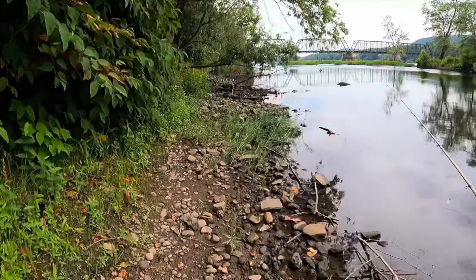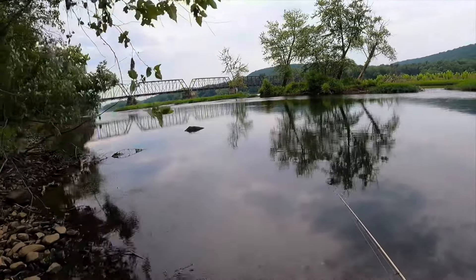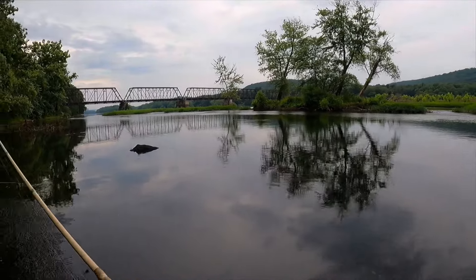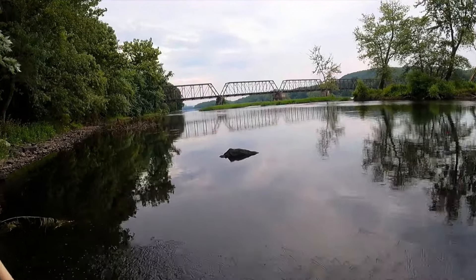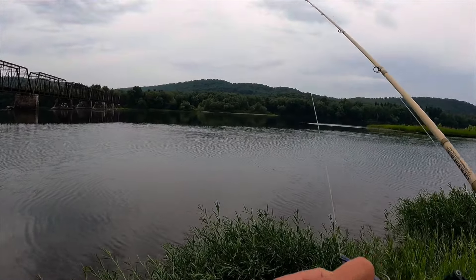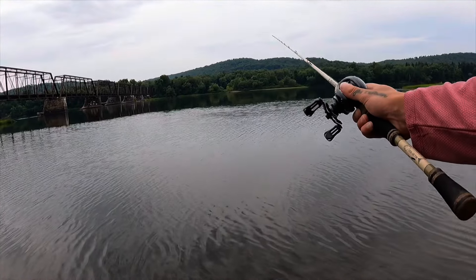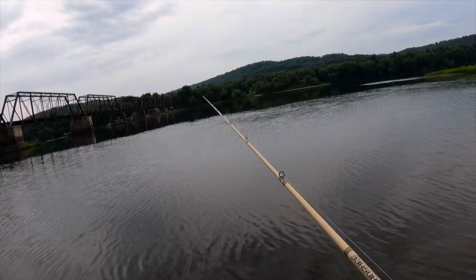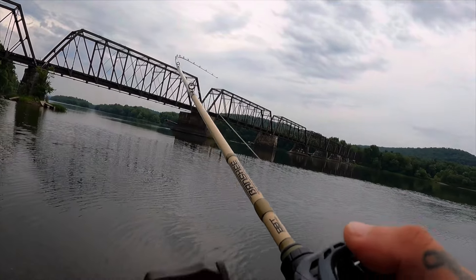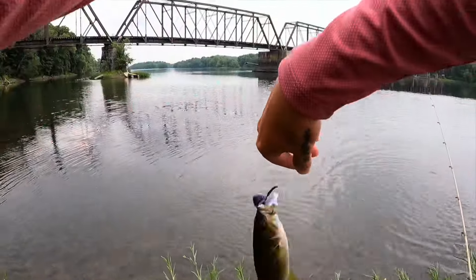Today I got the workday done. It's overcast — actually a rainstorm just came through. So I'm really hoping it's got these smallies stirred up and moving around. I'm gonna walk up to the tip of the islands again, starting at this one and then wading over to the other one too. I'm still going to throw around that squid and, fingers crossed, hook into a nice one. I'm feeling some good vibes right now — I think it's because of these storms coming through. We're calling for a 40% chance of rain in the next half hour, and we just had one come through — probably rained for a good 20 minutes. There we go — fish on the first cast! I'm thinking this might be a good afternoon of fishing, hopefully getting past little squeakers like this guy.